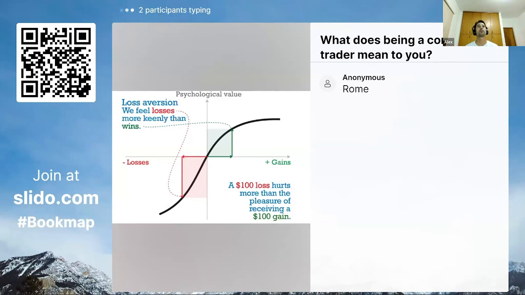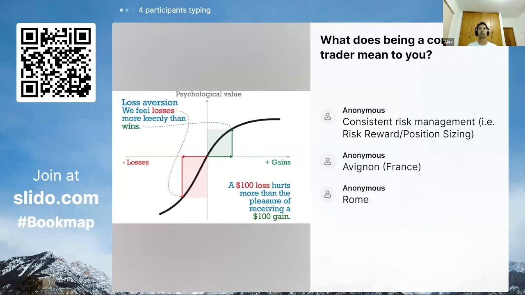So what does being a consistent trader mean to you? We'll spend about a minute and a half on this slide, because when you frame leading into a training workshop, it sets your learning intention and your potential blind spots, or potentially you're on the right way. And Richard's going to be exploring equity curves, understanding what that looks like.